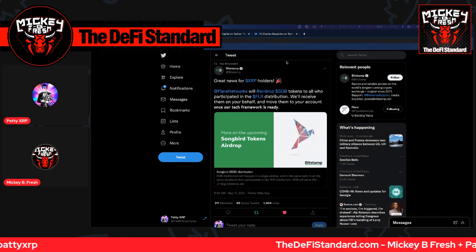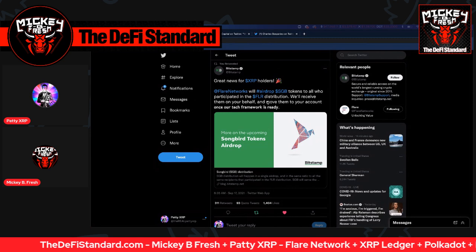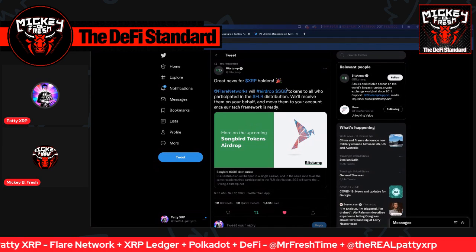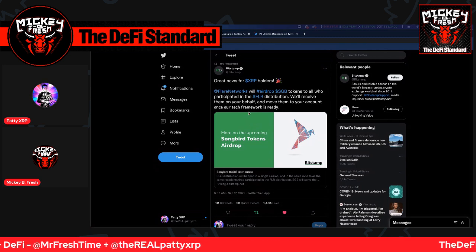Now, what happens after this observation period on the 27th? Yeah, that's when the network will be handed over to the validators and the other nodes running. And from there, dApps will start being deployed. So we'll see XFi go live. We'll see the Oracle system up and running. You'll be able to start earning via that.